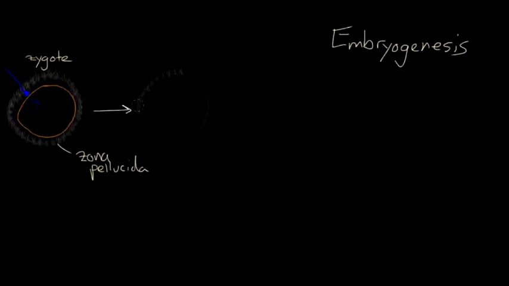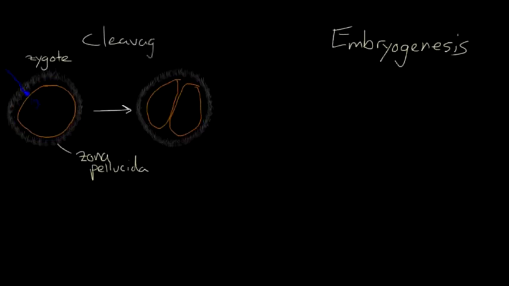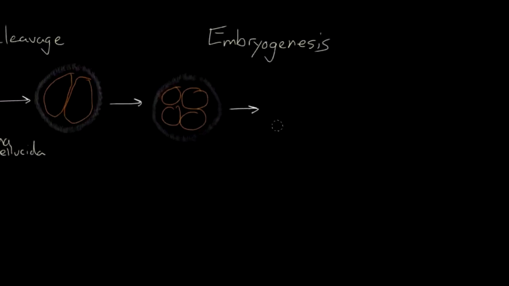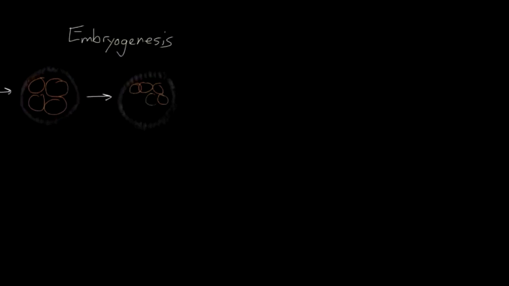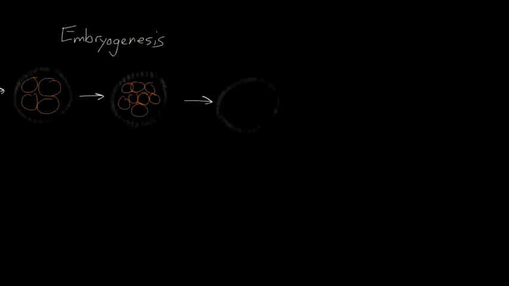And so what you've got to do is divide into multiple cells, and you've got to do it fast. In fact, you've got to do it so fast that you don't have time to grow. So you actually just split into two cells, and this process of splitting without growth is called cleavage. And you do this a number of times, dividing from 2 cells to 4, and from 4 cells to 8, all the while staying within the zona pellucida. So you've gone from 16 cells to 32 cells, and at this point you look different enough that somebody decides to give you a new name. So instead of being called a zygote, you're called a morula.